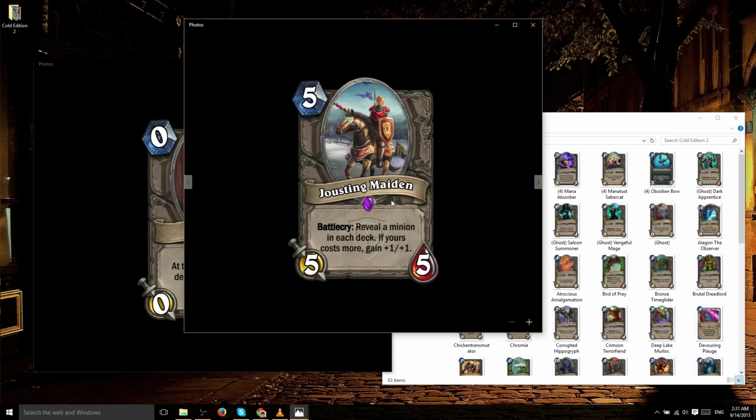Okay, Jousting Maiden, 5 mana 5/5. Battlecry, Joust. If yours cost more, gain +1/+1, which makes it a 5 mana 6/6. That's a fair card. You compare it to Pit Fighter, which is just a vanilla 5 mana 5/6, but that's always a 5/6. Doesn't require a Joust. This requires winning a Joust, which means you need a very controlling deck, and that means you sacrifice a lot of the early game to play high mana cost minions to win the Joust. And if you get 6/6, 60% or 70% of the time because of that, that's fine. You get a little bit of a bonus for playing those high cost minions.